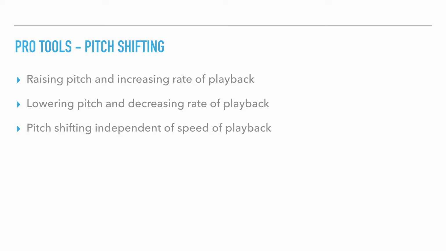So when you're raising pitch and increasing rate of playback, or lowering pitch while decreasing rate of playback, the audio is basically responding in the way that raising or lowering the speed of a tape deck would give you. If you've ever played around with that kind of thing, you know the sound you get: the faster speech, but also the high-pitched chipmunk sound, or the very slowed down speech where the pitch lowers, but you're also lowering the speed of the playback.